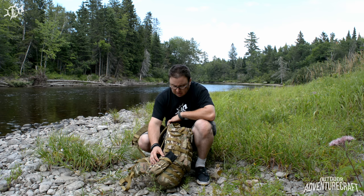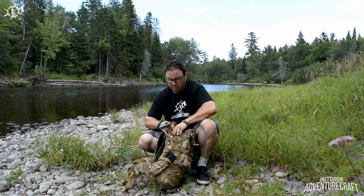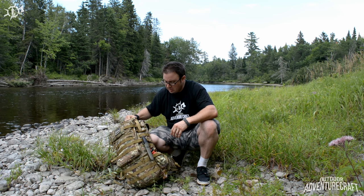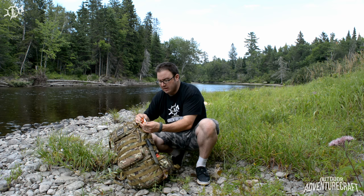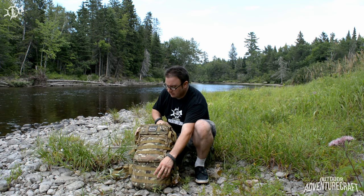In addition to those two lower pockets, it has these upper pockets. One side I use for my flint and steel kit and other fire starting items. And on the other side I have just a few odds and ends, wedges for working with wood and some tent pegs. So it's nice to be able to compartmentalize or divide up fire making, shelter building, tarps and cookware, and then your main compartment. It's really nice that way.